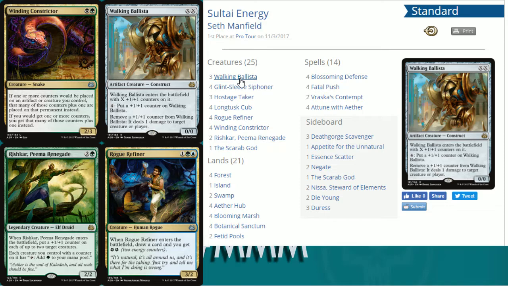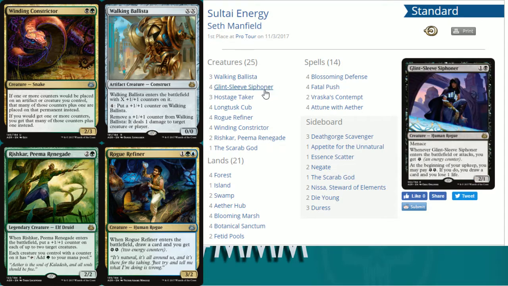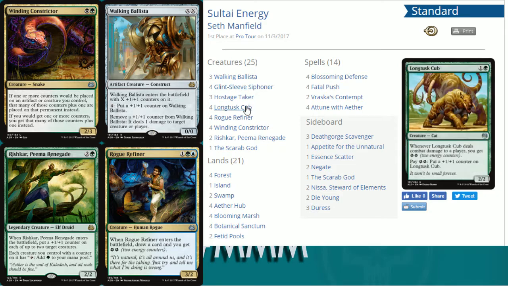Sweet. That goes really nicely with our Cub. Goes really nicely with our Siphoner here. Basically says, I can draw a card with Siphoner with this. I can give my Longtusk Cub a +1 counter just from playing this Rogue Refiner. Also, because that 2 energy is not enough by itself, but you get to draw a card. And again, that card advantage is key for this. So a 3/2 for 3, draw a card, get 2 energy. Yes. Every time, yes, I will do that. Seems great. So we are seeing this Rogue Refiner as that follow-up turn 3 fill-in here.